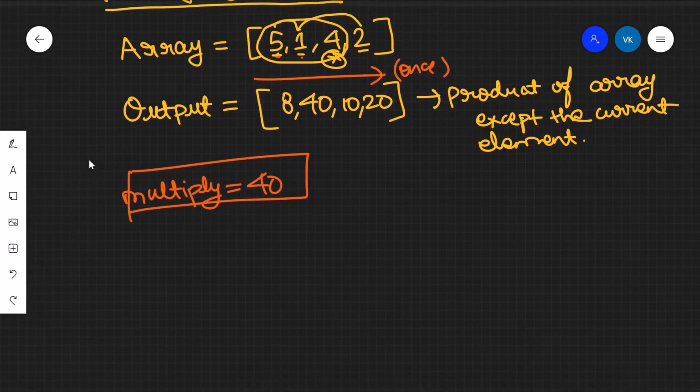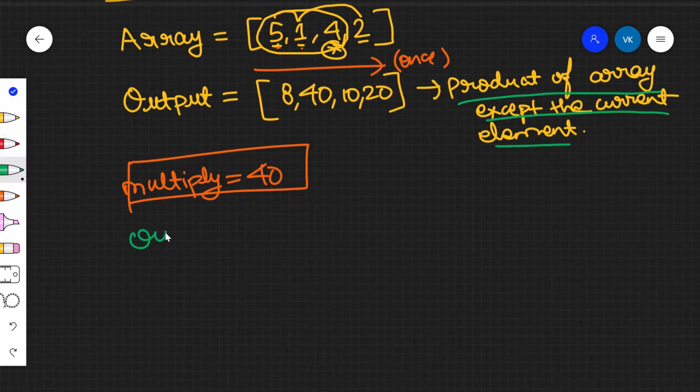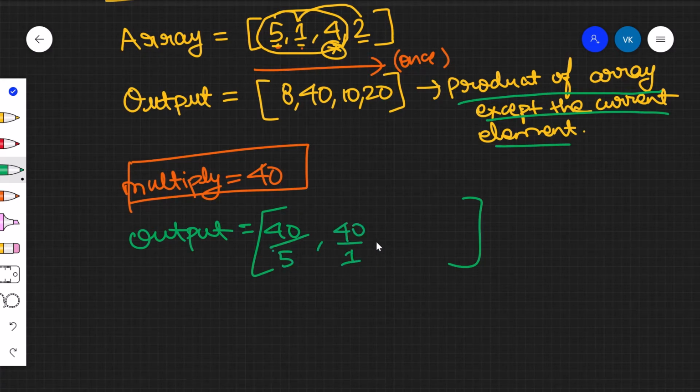And my answer will be as simple as what the statement says: product of array except the current element. So maybe my output should look like this. The output should be 40 divided by 5, 40 divided by 1, 40 divided by 4, and 40 divided by 2.